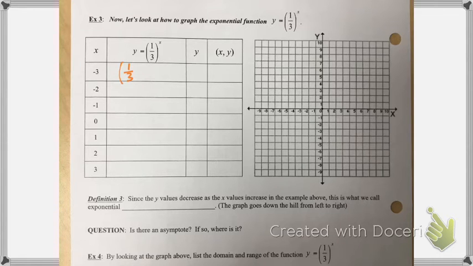So if I got 1/3 to the -3, that's actually 3 cubed, correct? So 3 cubed is 27. And remember, this domain is just a selected domain. It's all just reference points, okay? My personal favorite domain is usually -2, -1, 0, 1, 2. So 1/3 to the -2. Does everybody have 9 there?